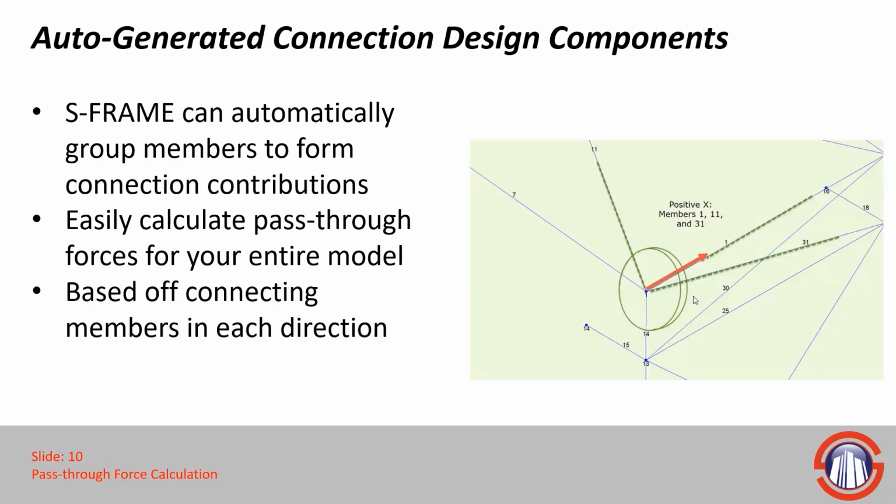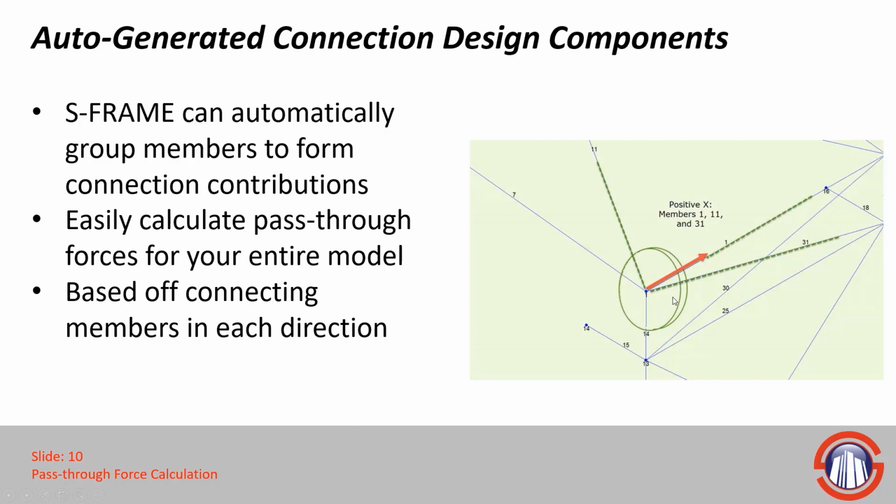And it's based off of connecting members in each direction. So you may remember I looked at joint number 1 in that previous example. That's the joint at the top corner of one of my structures, this one right here. And you can see that we have multiple members connecting to that joint. We have member number 7 coming in at an angle. This is in the y-axis. Member 11 is coming in at a brace. It's a brace, sorry. And it's coming in at a diagonal to the x and y-axis. We have member 1 in the x-axis, member 31, and member 14.